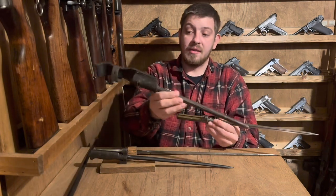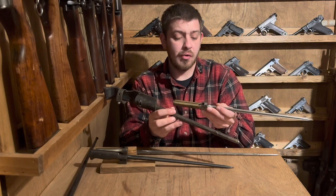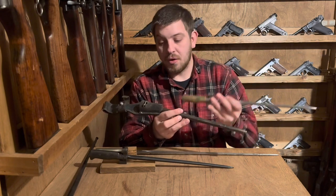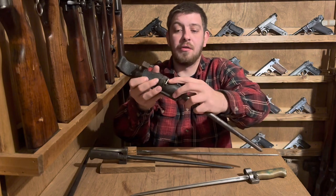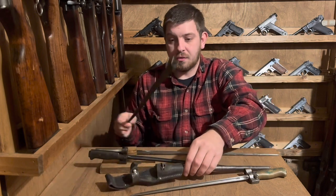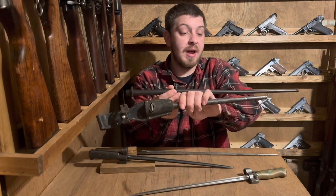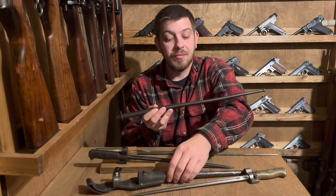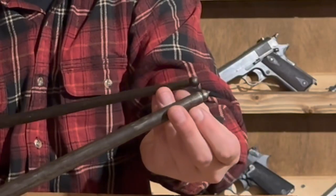I do have an example of a scabbard for this cut-down example, and from my understanding this is a confirmed bring-back — Drew or Lawrence at The Warfront had the whole story on who brought this back and under what circumstances. You can see this is actually a Kar 98 frog that has been kind of forced onto an Épée scabbard. This right here would be the original Épée scabbard — it has the same attachment point. When they did this modification and cut these down, they didn't make a new scabbard — they simply cut the scabbard itself and reworked the end of it, so you see they've got a different style of nose on both of these.